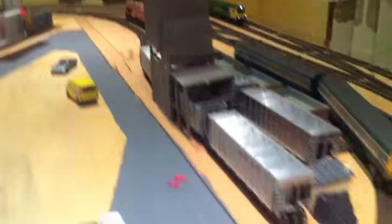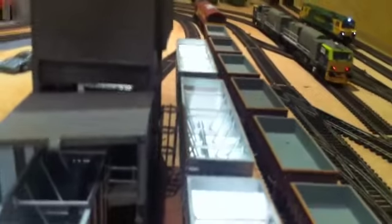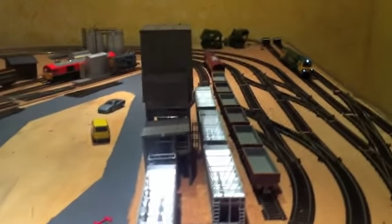Bachmann made this wagon tower pretty damn good. The detail on it is pretty well done and they've made it durable as well, unlike some structures I get. It's nice and solid — no bending of the plastic, nice and firm. It's got some details along the side for the chutes. Down here there's a little lighted section — you probably won't be able to pick it up on the camera — but there are two indicator lights, one green and one red. I'll try and get some lighting installed into that part.